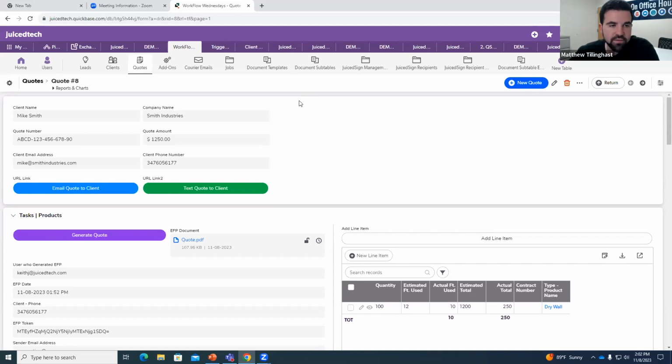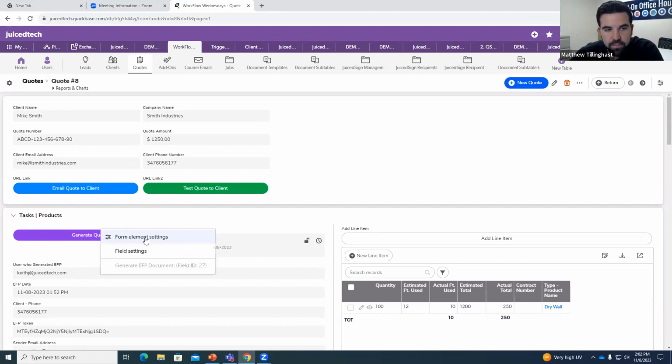Today, we're really just going to be focusing on this generate quote button. That's going to be the main focus of today, folks, going through that and how to modify this from what you already have. So if you have a generate document button, and for those of you who are not used to new forms yet, we're not either. So bear with us as we fumble along through this a bit.